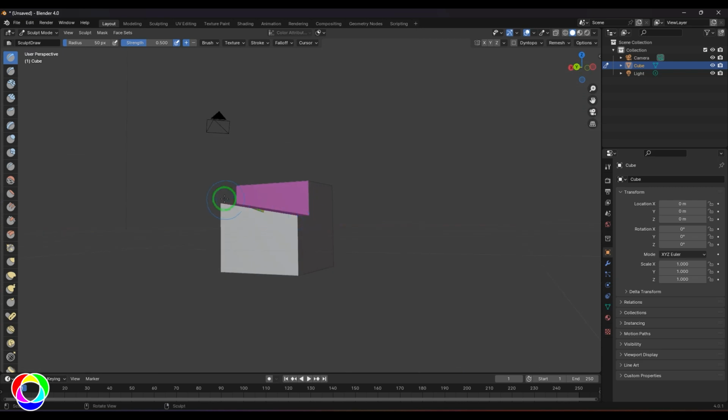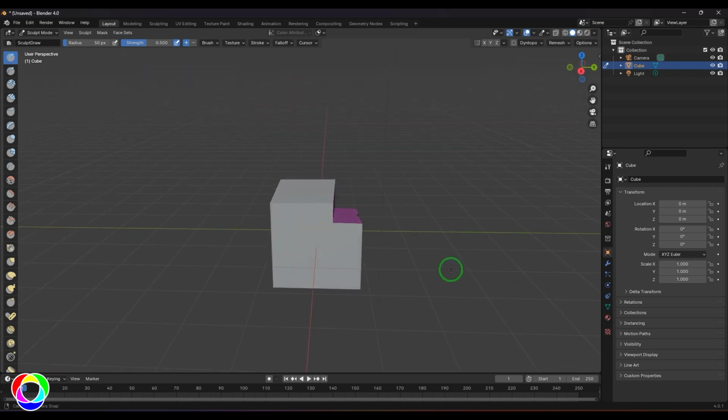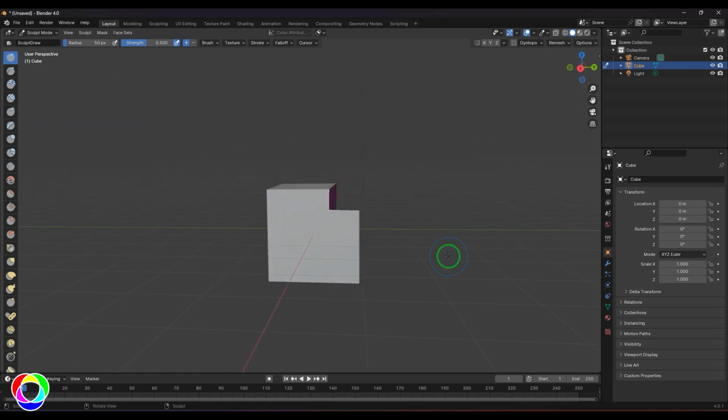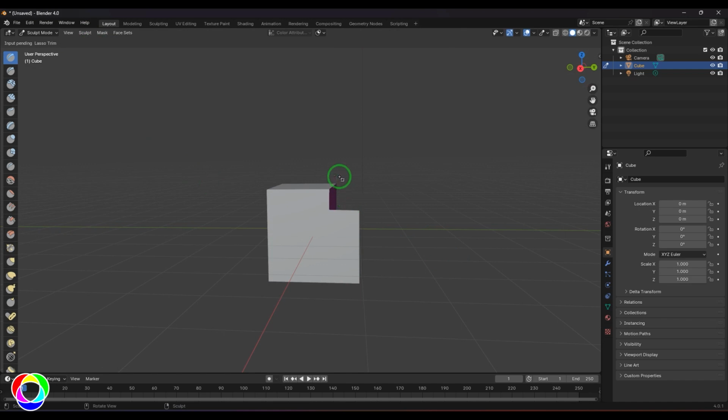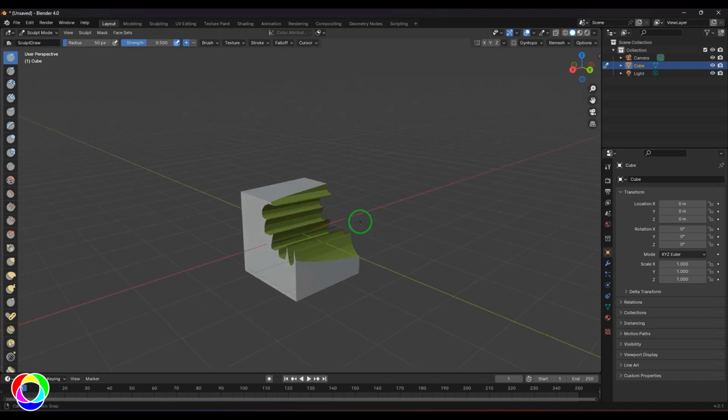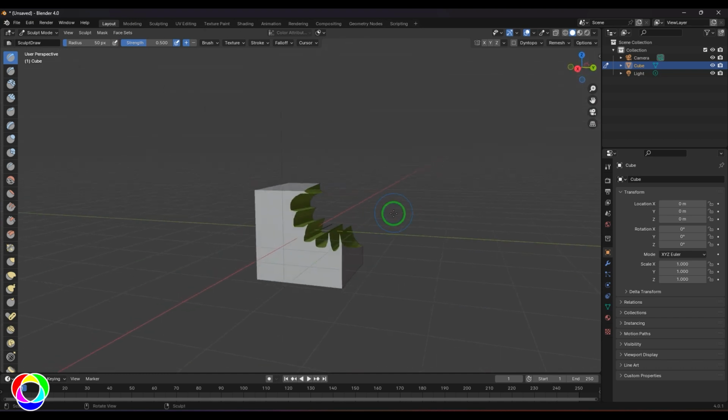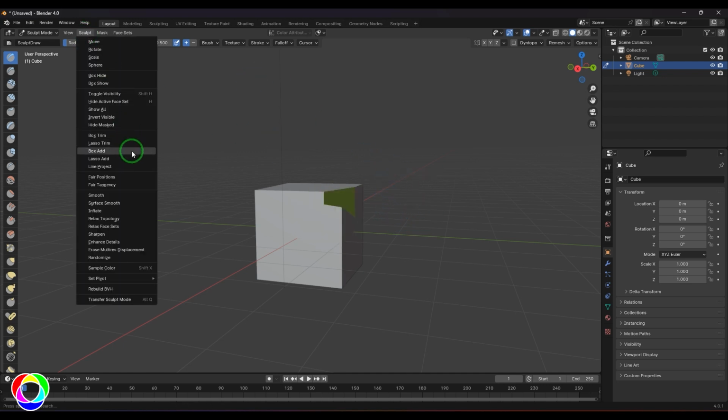And you should see there is an angle because my point of view is slightly higher than the cube's eye level. So whenever I do that, I get that view-based trimming. You should also see there's a tool called lasso trim, where you can use the lasso tool to trim the model. It works the same way as the box trim, which is view based. And we also have this tool called box add.